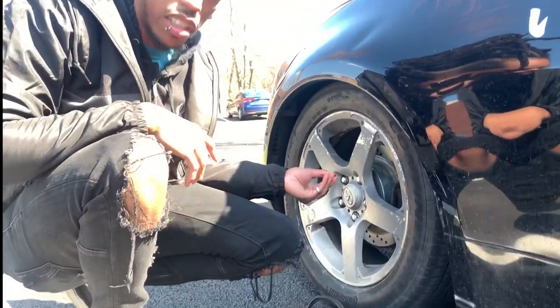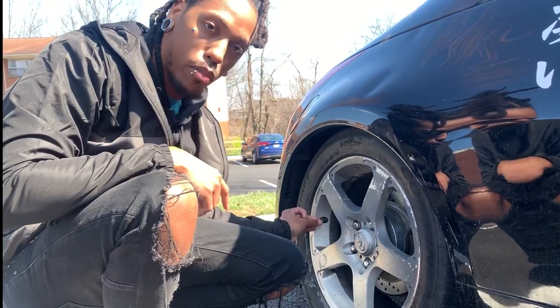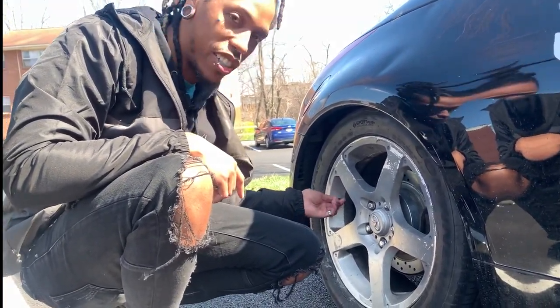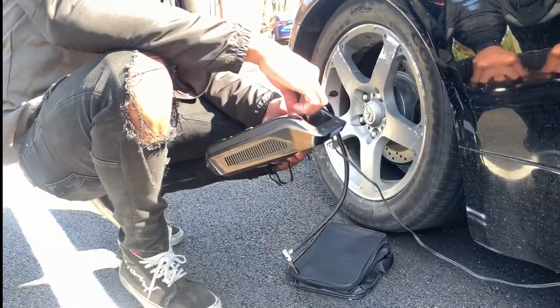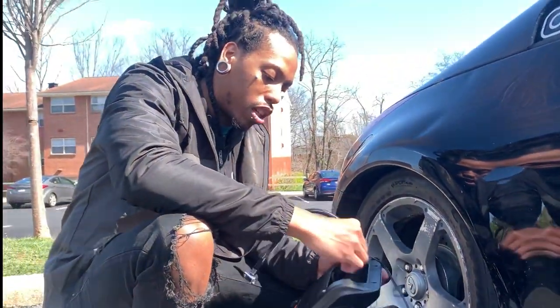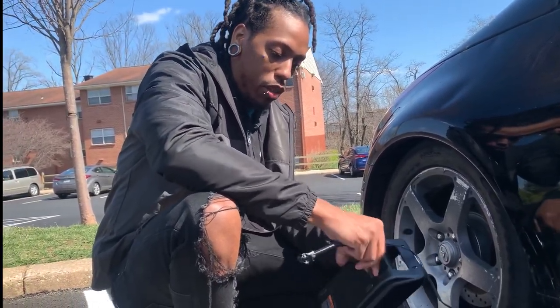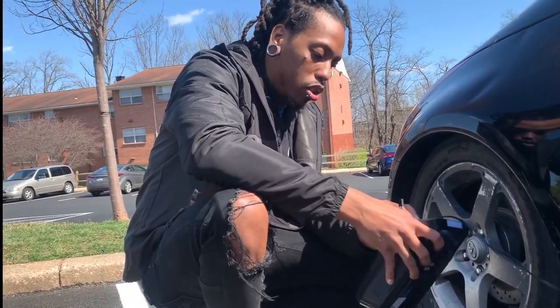It also works for people who don't know how to put air in their tires — you can just clamp that on there and set it and forget it, Billy Mays style. It'll be that easy to get you back on the road. If you lose a lot of tire pressure on cold days when you come out and that tire pressure light is on, just air it up a little bit and you'll be good to go. This will definitely help me out a lot on track days.